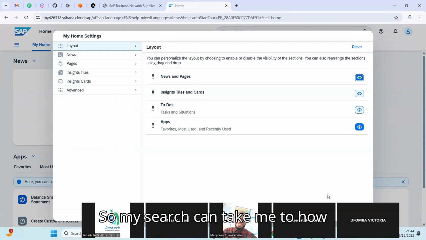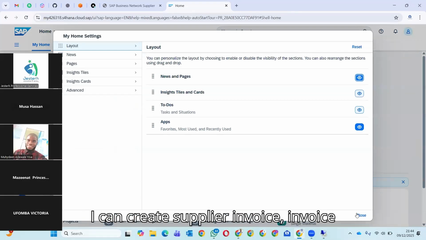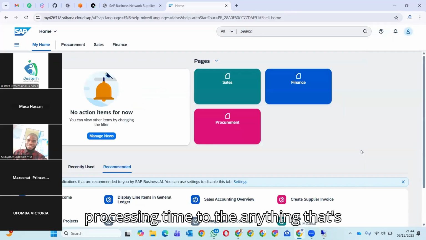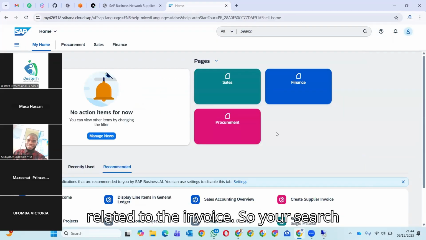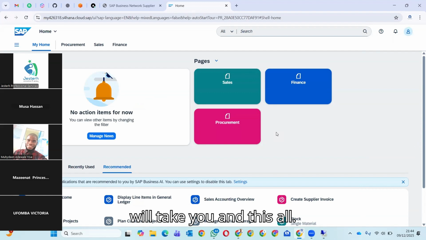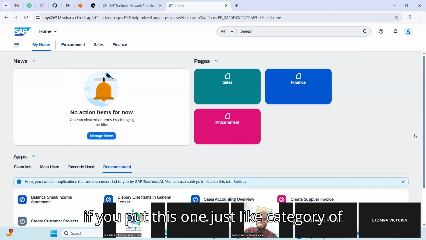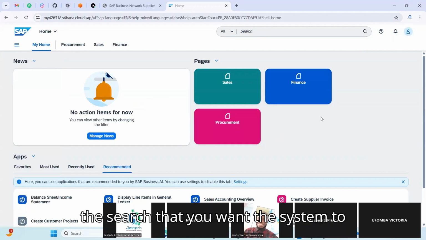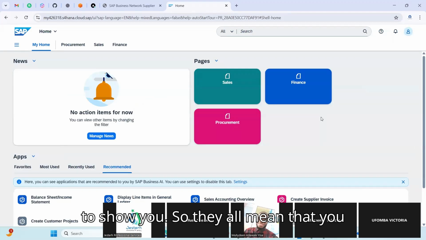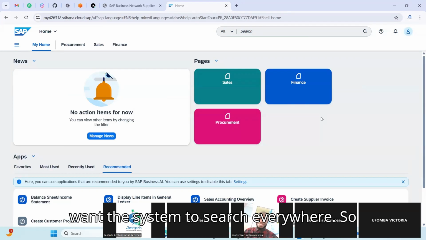Can go back and have my page back. So in essence, you can actually customize your interface the way it will be convenient for you and make your workflow very fast.